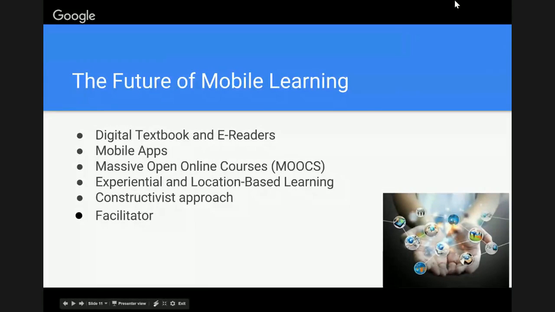Thanks, Lisa. So the future of mobile learning. If we look at digital textbooks and e-readers, we are actually already able to access these on mobile devices. However, these future ebooks could use the tools already built into our mobile devices, such as the voice recorder, the cameras, the timers, the GPS, and the tilt sensors, and this allows exploratory learning. For example, we can guide the readers through experiments such as testing the properties of light using their phone's camera or sound using the recorder. Mobile apps. There will be apps tailored to learners, which allows personalized learning.